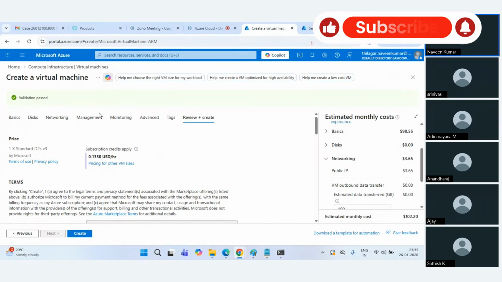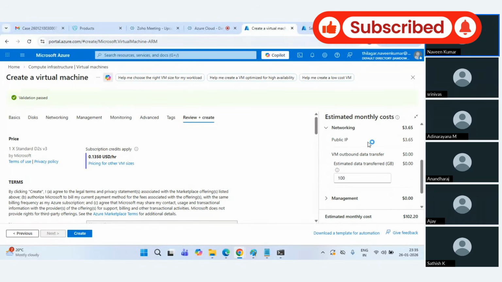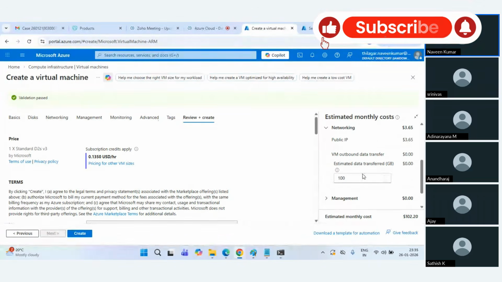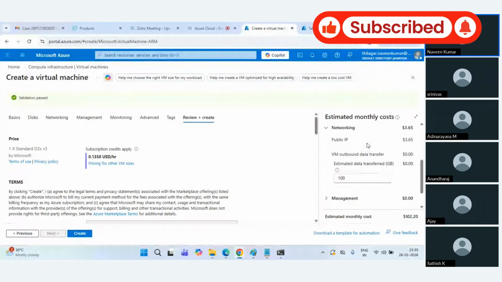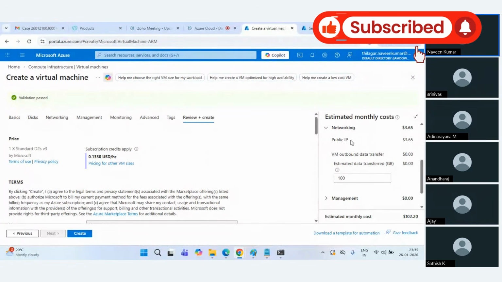Anything which goes through the internet will have an identity, and that is the public IP here. Using this public IP, I can talk to my VM. There are other ways also, since this is not a secured way, but since we are learning things, we are just going to use this public IP.